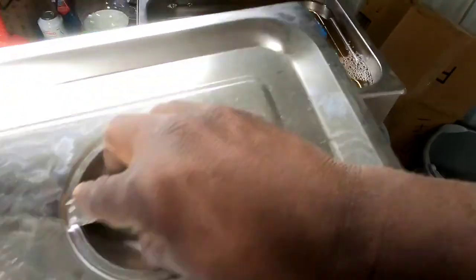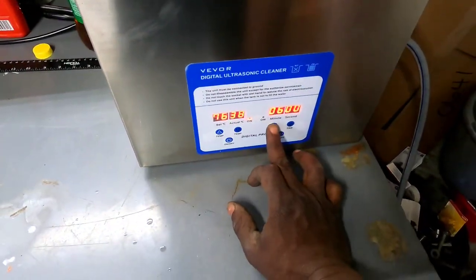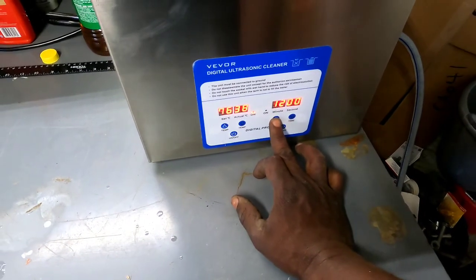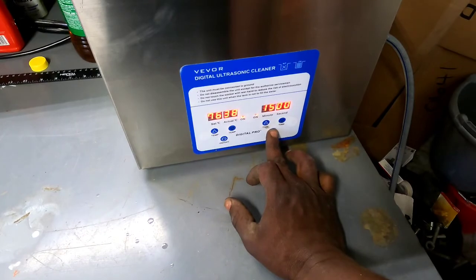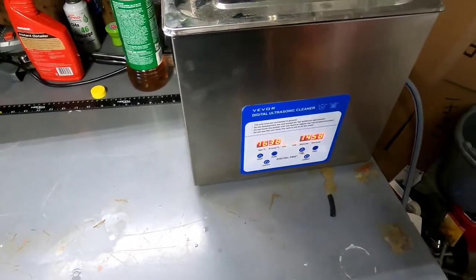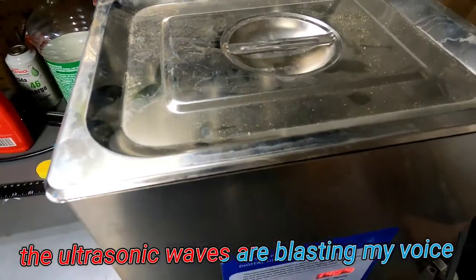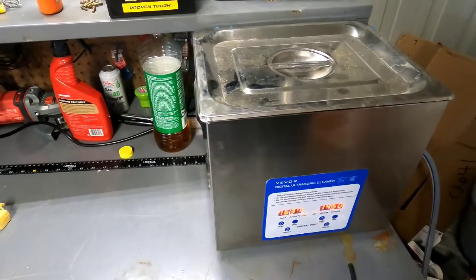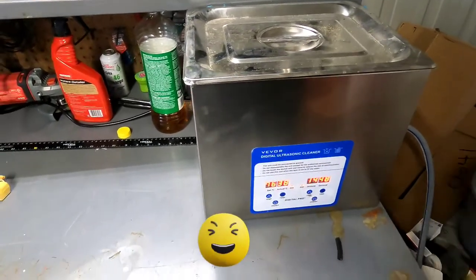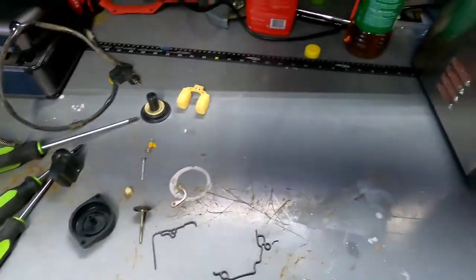All right. I usually set this thing up for 15 minutes, so we're gonna set it to 15. All right. Let's see this dust on top of this sucker. It's vibrating. She's doing her thing. All right, while this thing is doing its thing, I'm going to go locate another carb and see if we can find a good gasket, man. One with a good needle.